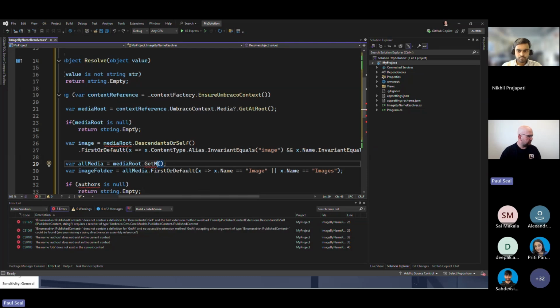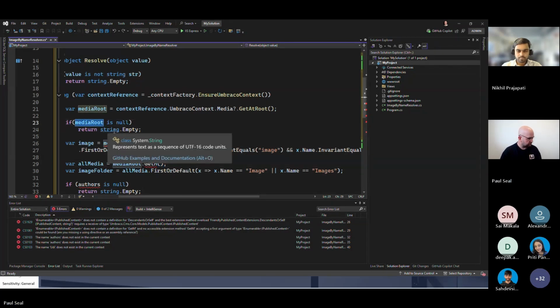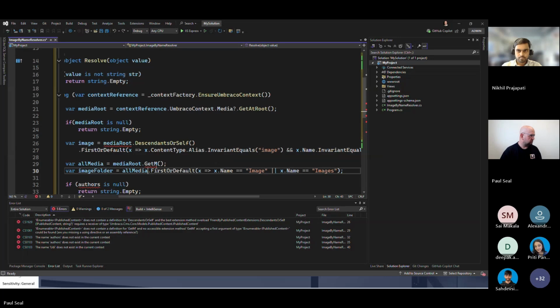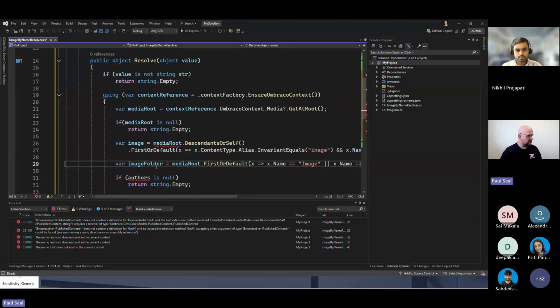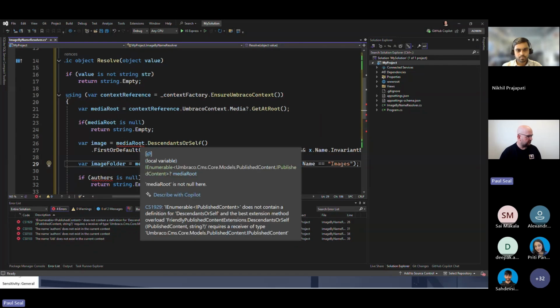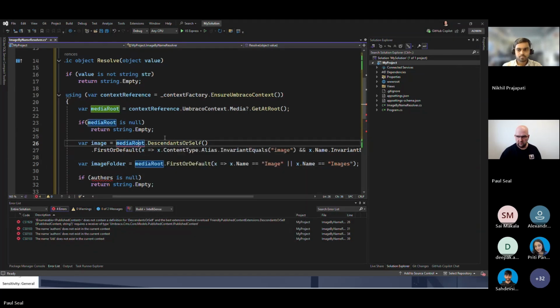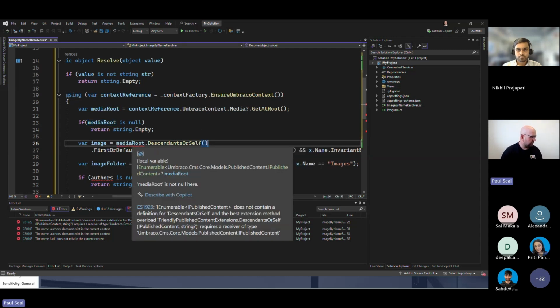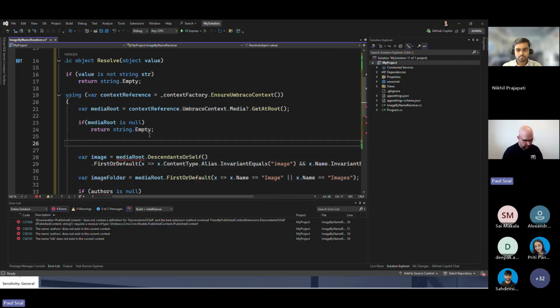Now I've already got my media root, haven't I? First or default. Oh no. I might be better. No, oh here we go. Media's all right, I've got to inject that. Okay, this is getting a bit of a farce, isn't it? But we'll keep going right quickly.